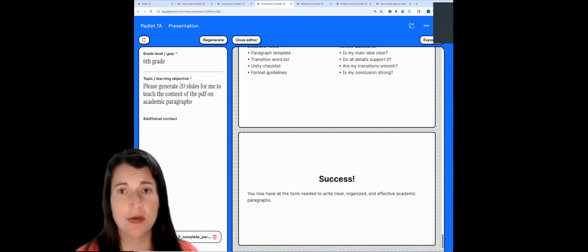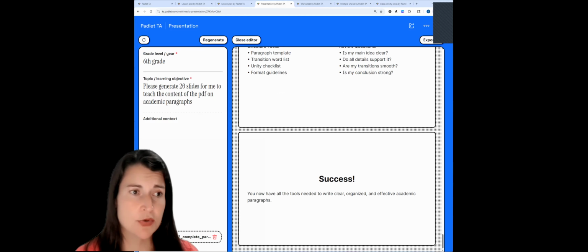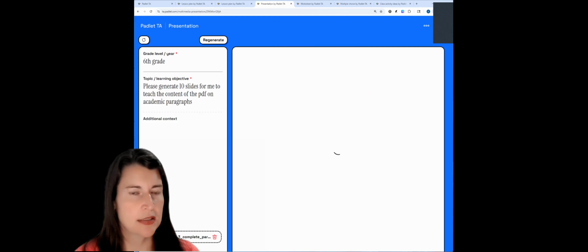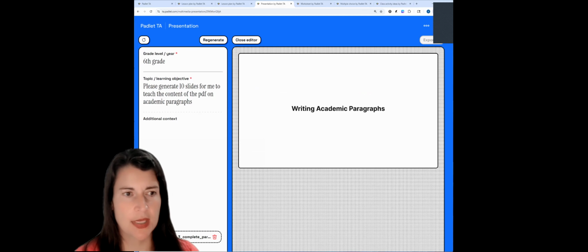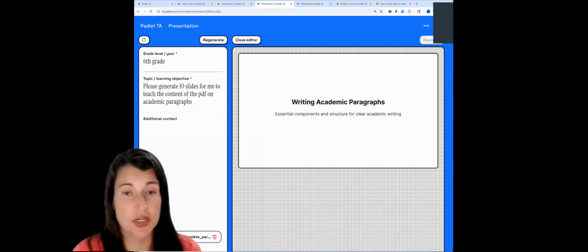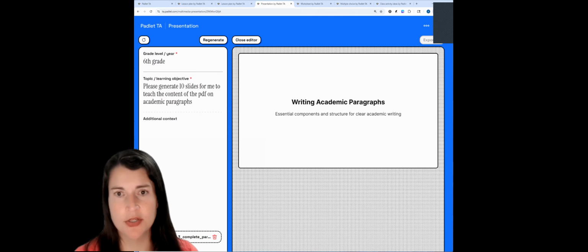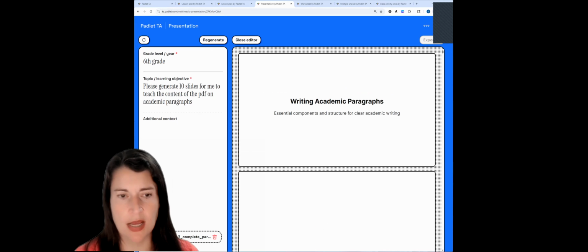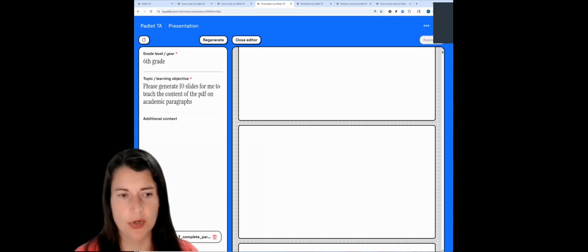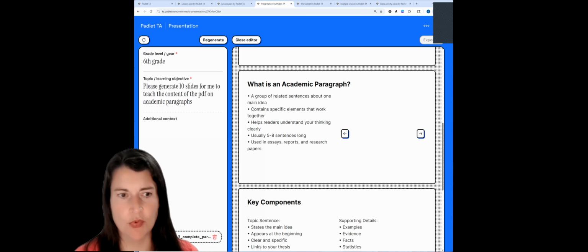If you want fewer slides, you can just ask it. Let me go ahead and ask for 10 slides. Let's see what it comes up with. It's that quick. Look at that. It's generating it right now. And then if I leave the page, it stops generating it. So I need to stay on the page and then scroll it down as it goes. There you go. It's generating everything right now.